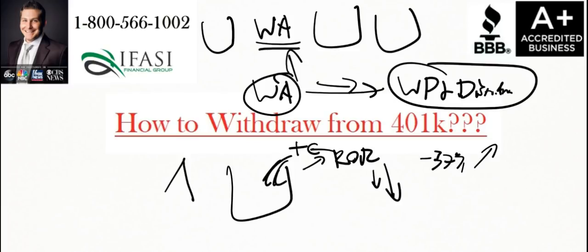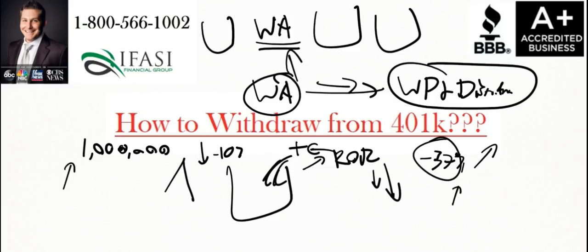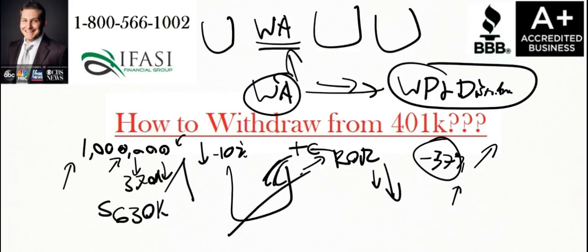Let's say they were heavily favored towards more of an international route, the loss was much harder. So even if somebody walked into the year with $1 million, which you think would be more than enough to suffice their retirement needs, by taking a 37% hit, or even if the market just took a hiccup of minus 10% in that given year, that's like someone taking a sword and slicing the bucket. That's $100,000 that's now coming out of that account. That's $370,000 that's coming out of that account. So they walked into the year with $1 million and walked out of the year at a minimum with $630,000. That's a lifestyle change.